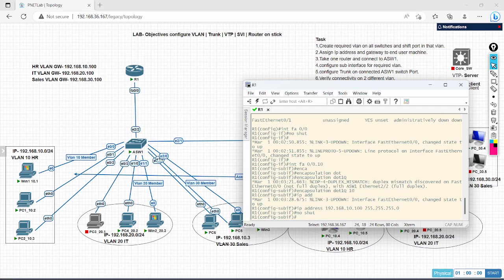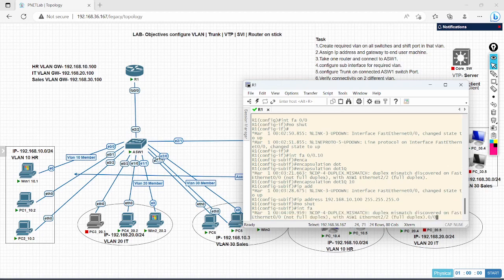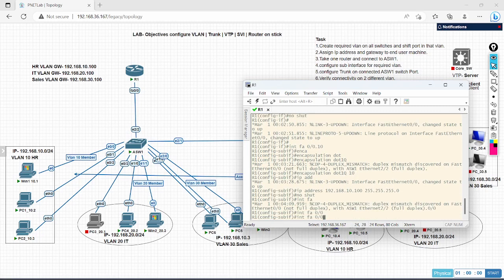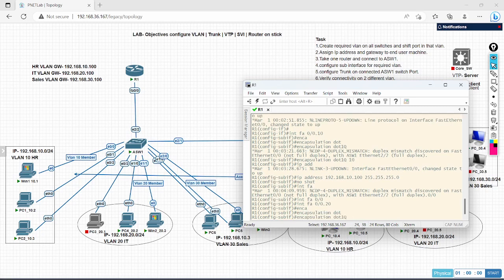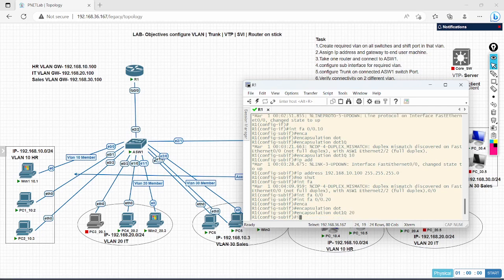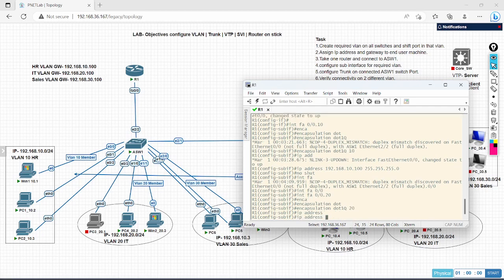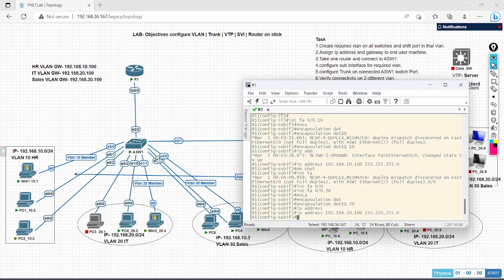Let's do the sub interface for the others also, like interface FA0/0.20. Let's enable encapsulation dot1q 20, and put the IP address 192.168.20.100 with 255.255.255.0 as the subnet mask.